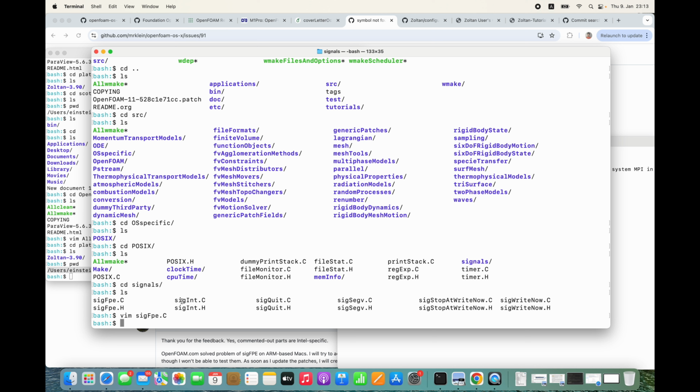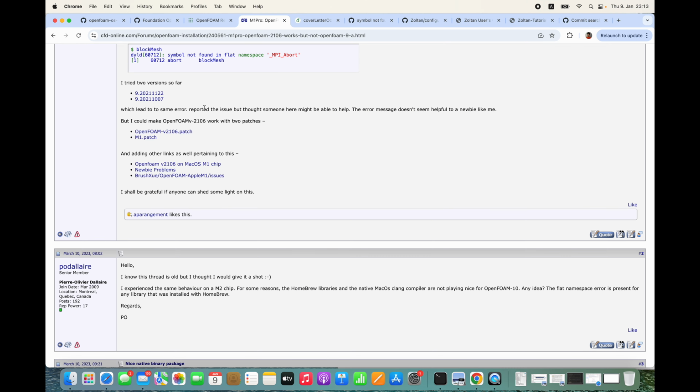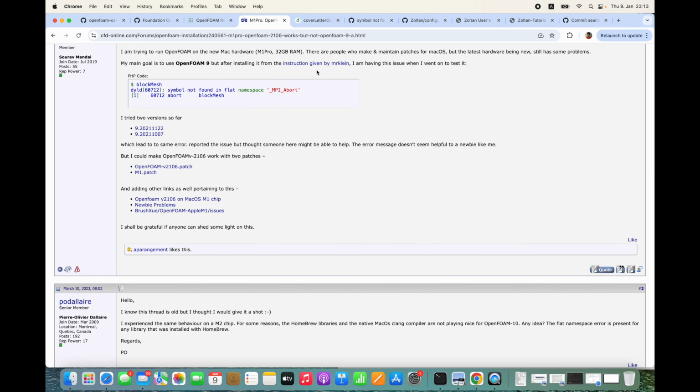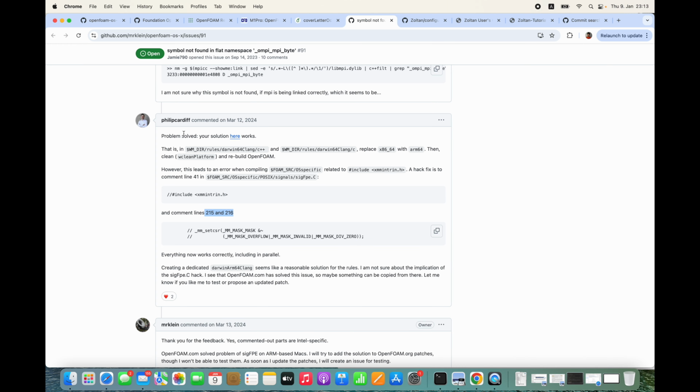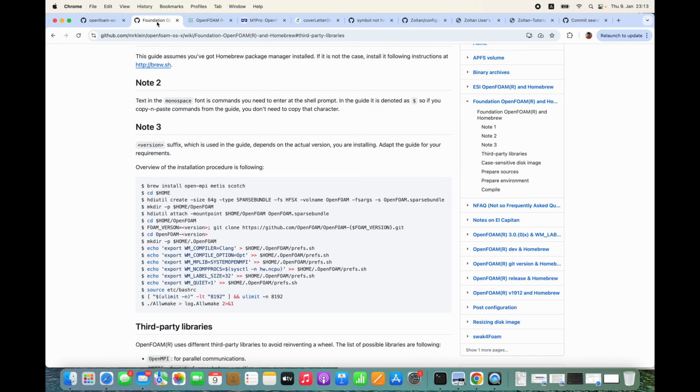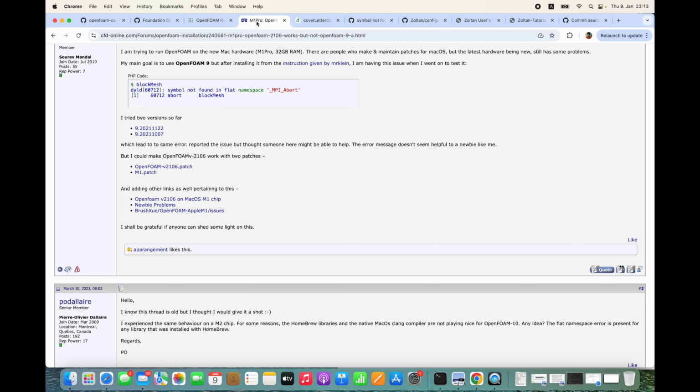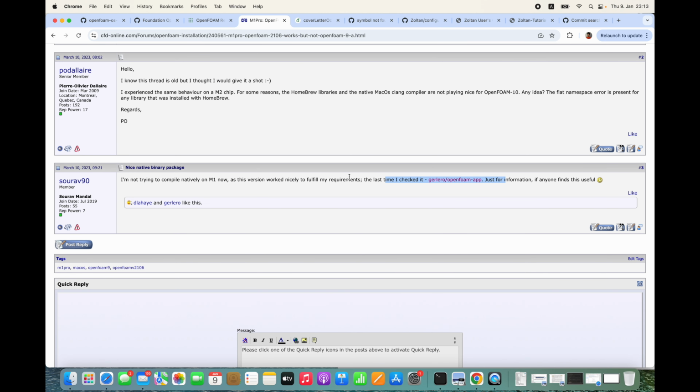I basically saved up some time. But without these changes, if you want to compile OpenFOAM, it's going to compile completely fine. But then once you want to test blockMesh or test any solver, you're going to run into that trouble, which is a little bit cringe. You don't know what's wrong. This is the problem that this guy also had in the past. But this is the real solution instead of following the other route, the one mentioned here.